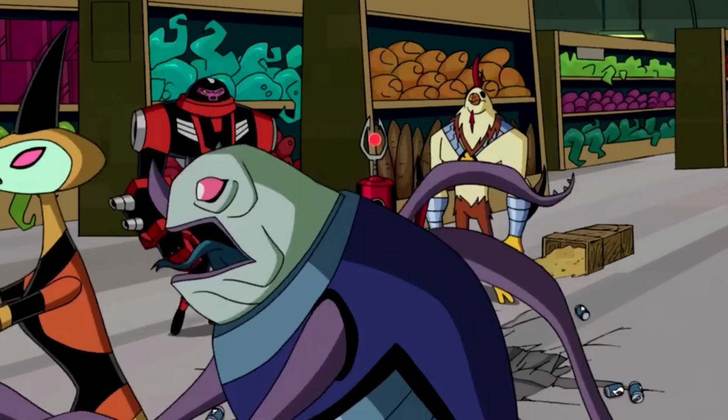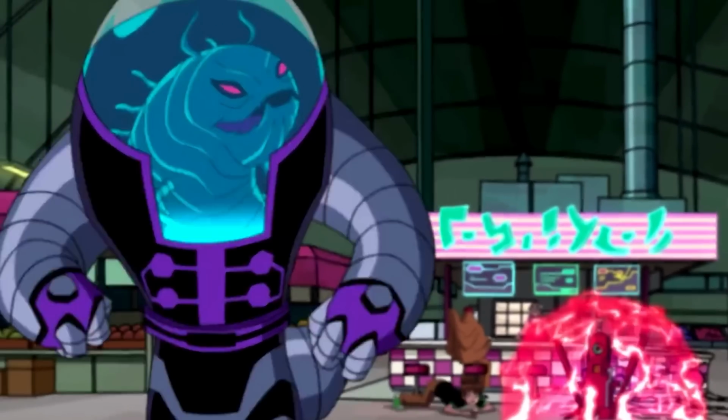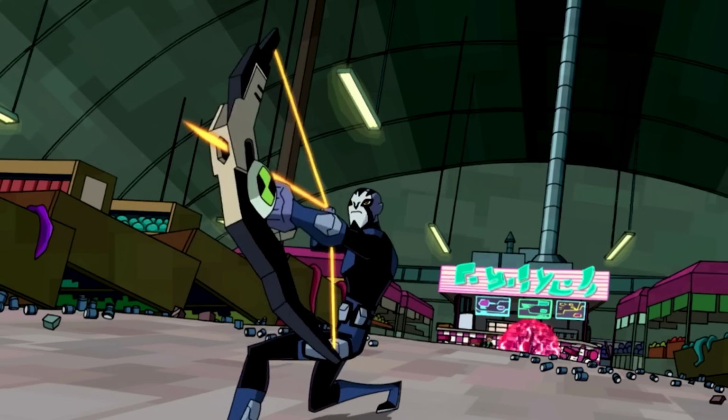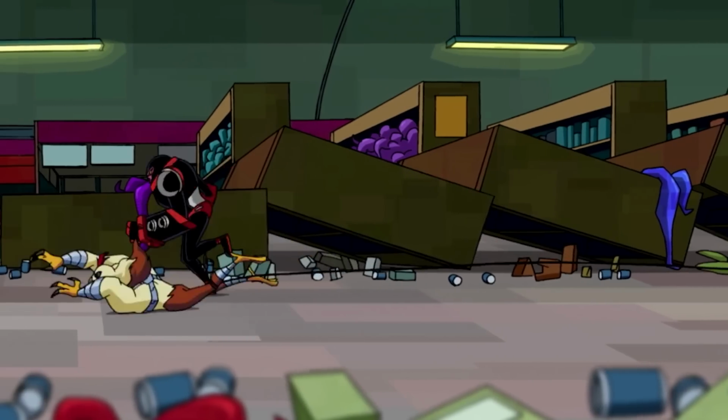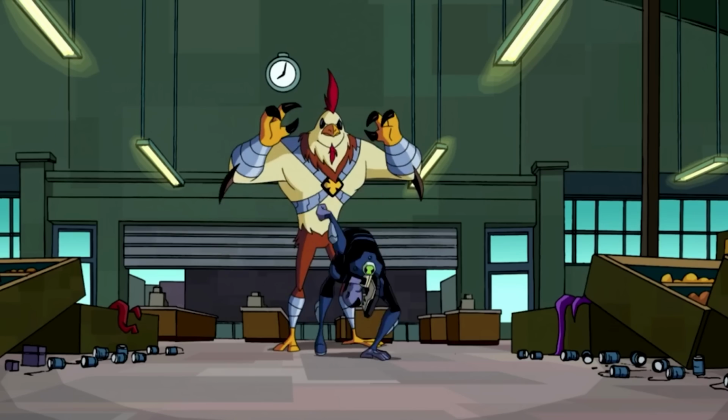The group end up placing a bomb in the store and running away after Ben becomes Ben again. But just in time to save the day is this guy. Who is he? Good question. Oh, yeah, that's Rook, a highly trained and skilled plumber sent by Grandpa Max to aid Ben on this mission and become his new partner.